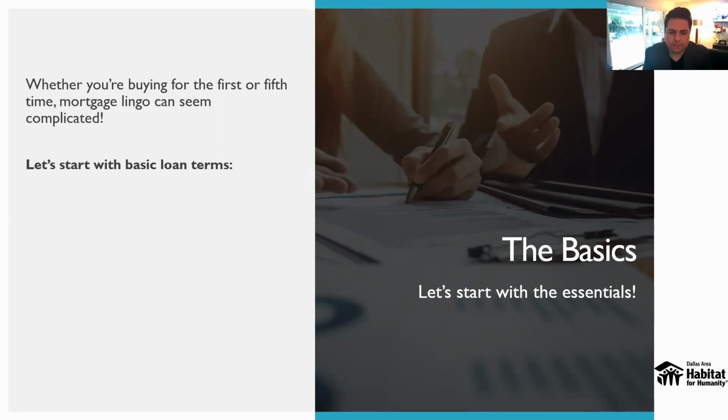The home buying process begins even before you start looking for a home, before you've even been pre-approved, before you've met with your counselor. It really starts in seminars like this, where you reach out and learn, whether it be lingo or specific definitions of what terms mean. It's the education that is really going to be beneficial for you, not only while you're going through the process of buying a home, but once you've bought it, right? Once you get your first mortgage statement, you're going to say, now I remember what this meant. Even now, we're going to compare and give you some information about different products. It's key, that way you can understand where you fit in, right?